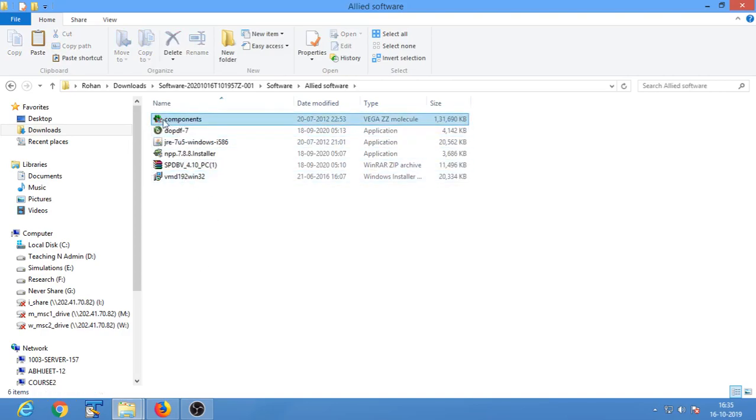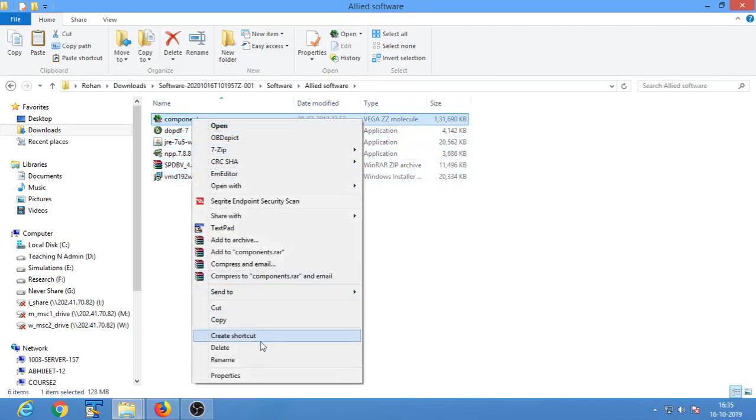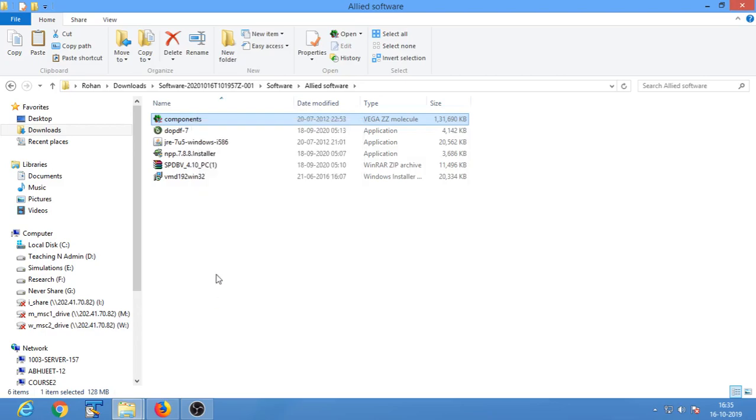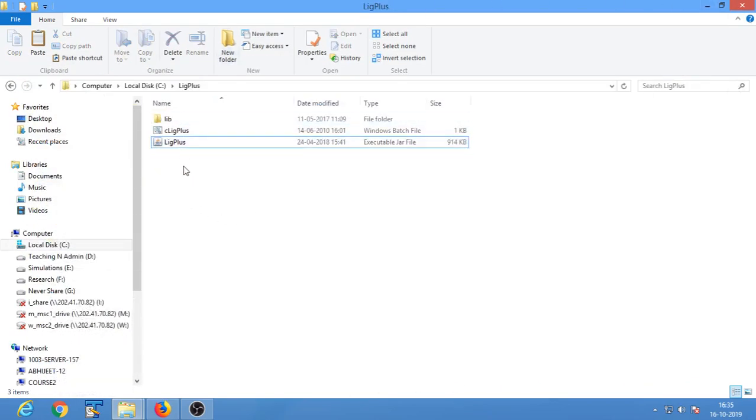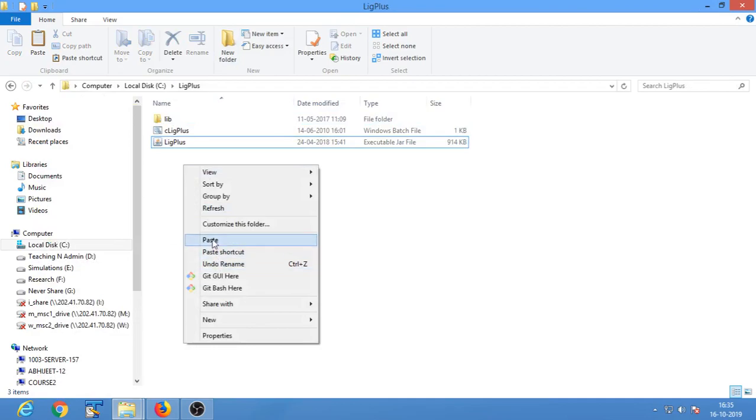The icon might be different on your PC, because I have installed a software called Vega ZZ, and it identifies components.cif as one of its own files. Therefore you might have a different icon. So all you need to do is copy this components.cif file to your LigPlus.